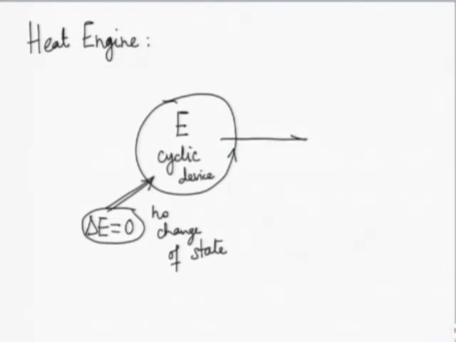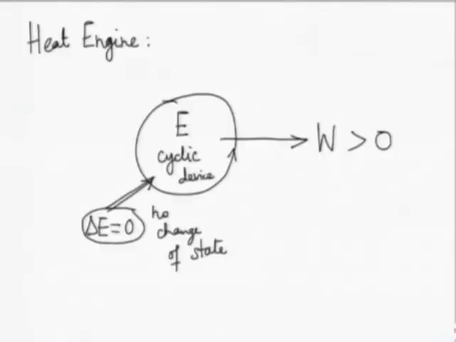That is the first requirement of an engine. The second requirement of an engine is that it must produce a positive amount of work. That means it must have the ability to help us raise a weight in a gravitational field or do something useful similar to that, which we all agree is a work interaction. And because delta E is 0, in some part of the cycle it may absorb work, in some part it will do work, but the net work has to be greater than 0. So sometimes we will put the subscript net here.